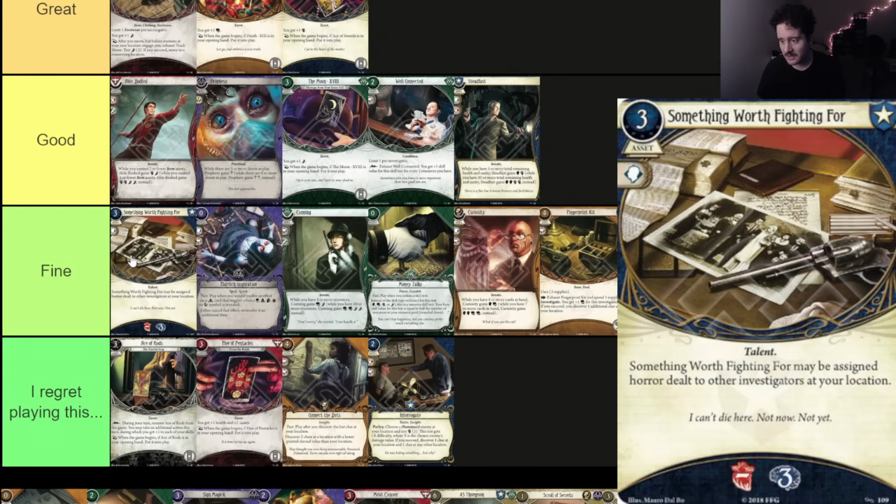3 horror is a lot. 3 for 3 is not a great rate, in my opinion. But like I said, if someone brings this, I'm not going to blink. A lot of Guardians have 5 sanity. Just play Tetsuo Mori. It lives in the same resource cost, you know? So just play that instead.